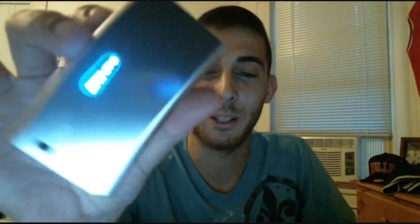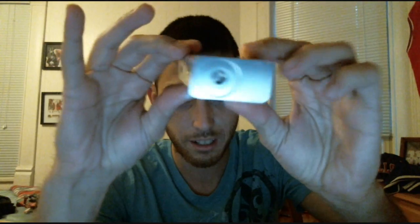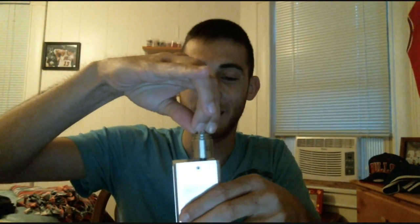Let's take a quick look here at the 510 connection. I'm going to save a more detailed review for later when I've tested it for at least a week. They are here, identical to the HANAs. It does fire 30 watts, it does fire sub-ohms. Here's an Omega going on here — 510 connection is buttery smooth, everything seems to sit flush thanks to that recessed cup they have on there. It's not a floating 510; it's just a standard 510. It takes an 18650 battery — this version does not have a LiPo battery pack, which I like because I can change my batteries or charge it via the provided USB to micro USB cable.